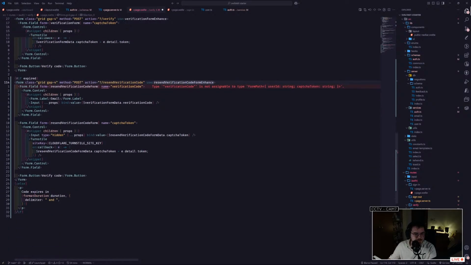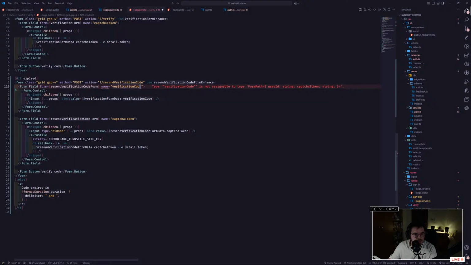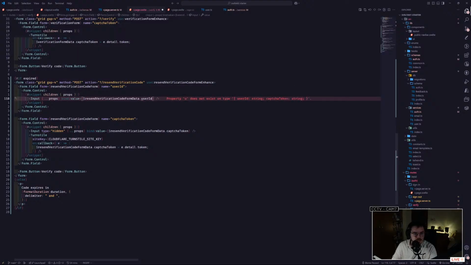Now the only thing that we need is, can move that label because we won't need it. This will be user ID. And this will also be a hidden input.